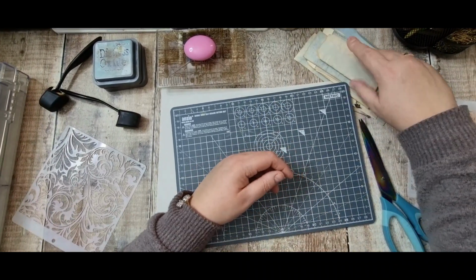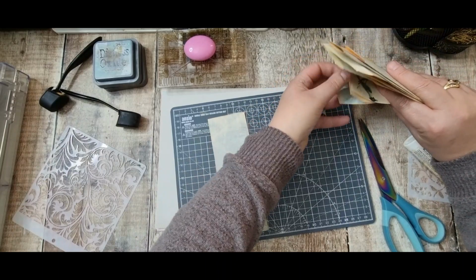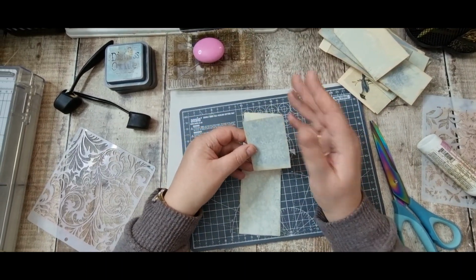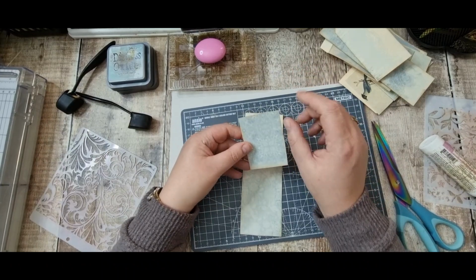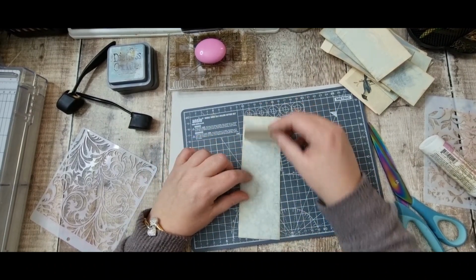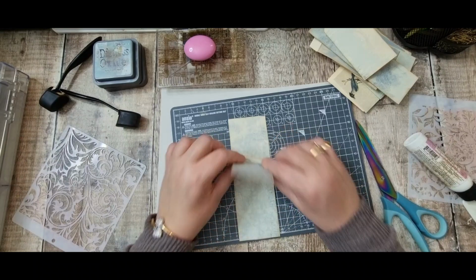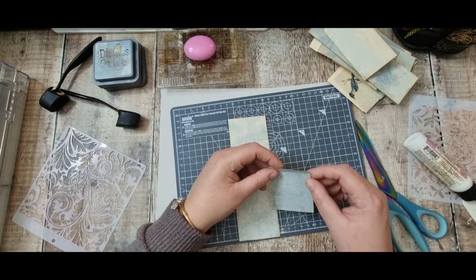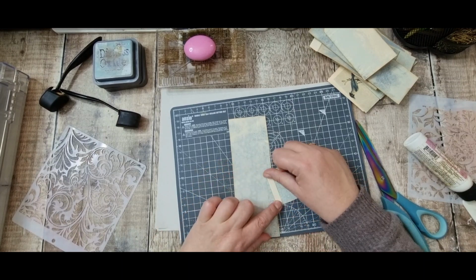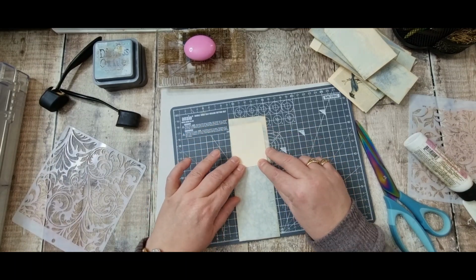I've got another belly band piece, which is this one, and I've got a plain card here. Now this didn't have anything that I could make a hinge with at the side, so I couldn't cut it out and leave a bit on, but I thought I could either score it so it had a flap, which I think I'm going to do. I was going to washi tape it down and glue the washi tape to make it more secure, but I think probably having a flap on would be better.